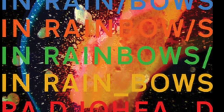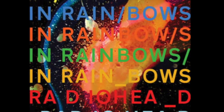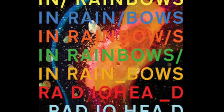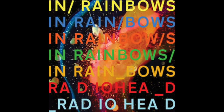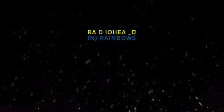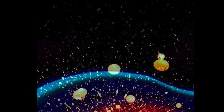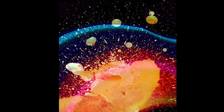Donwood produced the In Rainbows artwork in a neighbouring studio as the band were recording the album, and the sensuality of songs like Nude and Reckoner are brilliantly captured in his simple but colourful design. The image behind the title, rendered in wax on painted canvas and made with syringes, looks to me like an imploding star — an image suggestive of either sex itself or the womb, the matter of life mingling and exploding into something new.